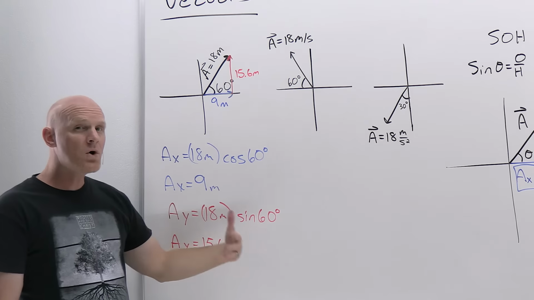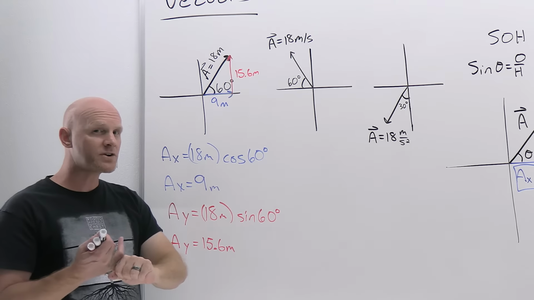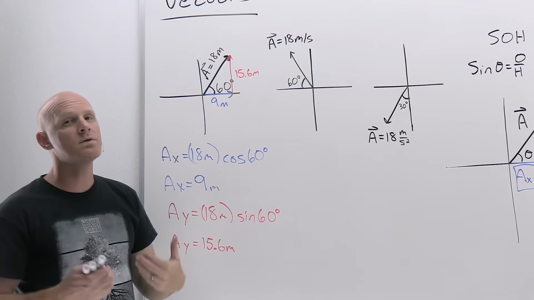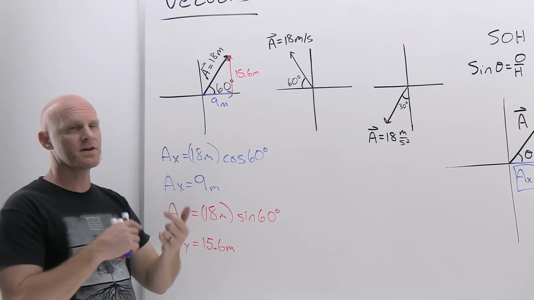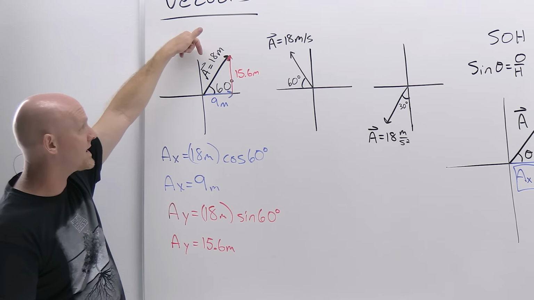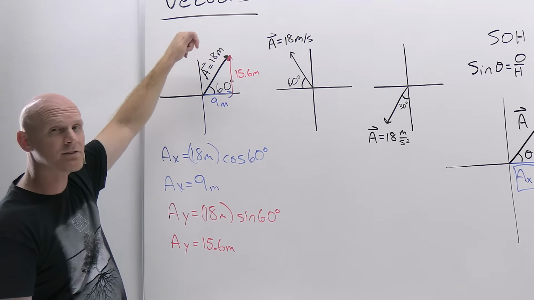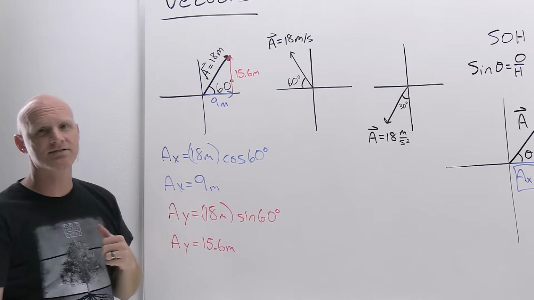Okay, but they're both ways of representing that same axis, whether you have the magnitude of the resultant vector, we call it, with its direction, or if you have the x and y components. And you've got to be able to convert from one to the other. And again, if you got the components, you can use the Pythagorean theorem to get the resultant vector's magnitude, and then use the inverse tangent to get the angle with respect to the x-axis.